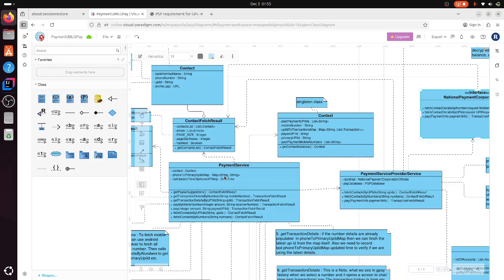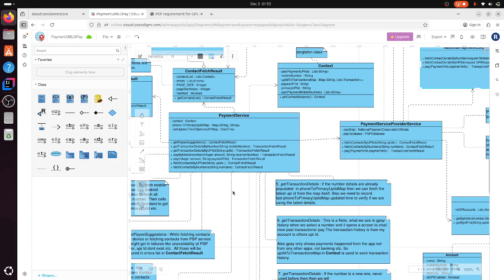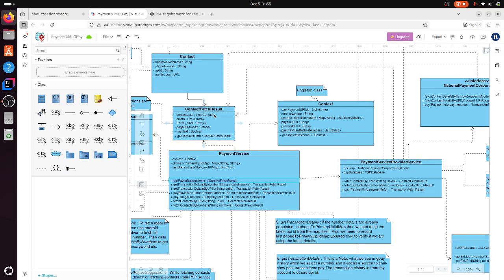That is how the contact details of each number or UPI ID will be fetched by the payment service, and then these will be displayed. So this is how get payment suggestions works. If you see the contact fetch result, it has a list of contacts as well as a list of errors.